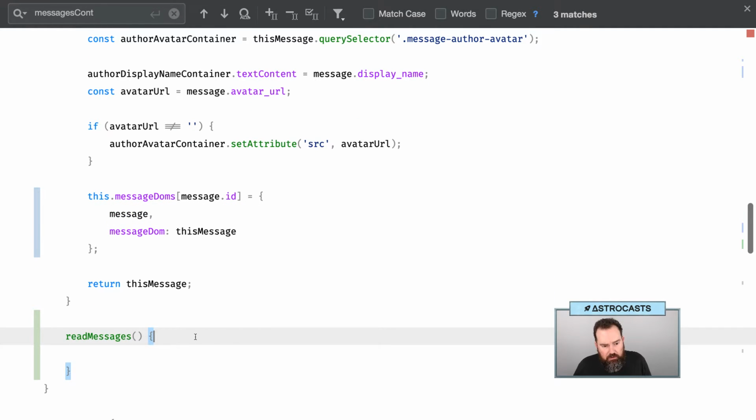So read, its job is going to be to pass back information sorted by some information. And right now, we don't really have a clear idea if we're going to actually sort based on timestamp or if we're going to sort based on ID. I think we probably want to sort based on ID just because that's going to be simpler. But we do have to pay attention to the actual timestamp. So let's say read messages.